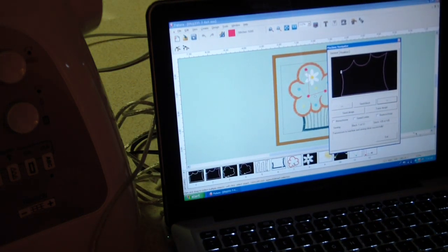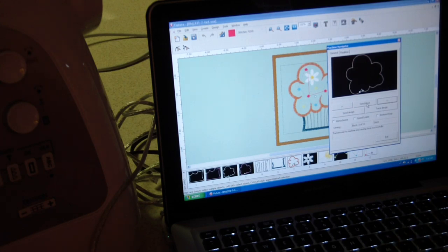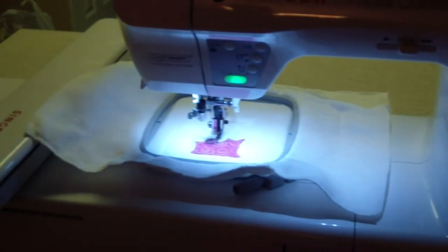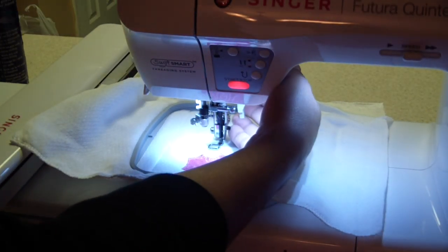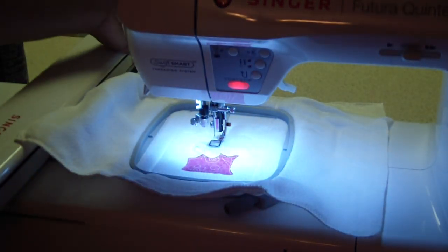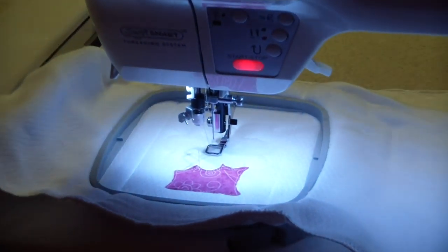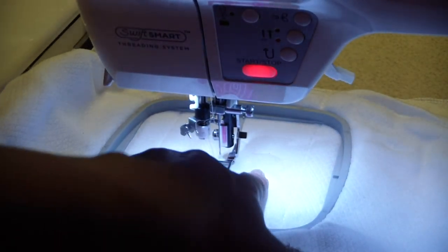So now we're going to go to the next block, which is the very top, the placement lines for the top. I'm going to send the block, and again, I am going to allow it to sew the placement lines. It just stopped. I'm going to lift the presser foot and pull my little string back, and now it has lines here. I know they're hard to see for the top part of the cupcake. Okay, our placement lines are there, and hopefully you can see it's kind of quilted into the fabric there.